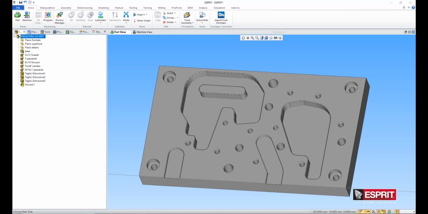Importing a native CAD file will let you have the CAD feature tree directly in ESPRIT, and this will let you save a lot of time. In this case, the operator will recognize single features. Another great advantage of the direct importation is that you can apply the machinings to a revision of the CAD design project.